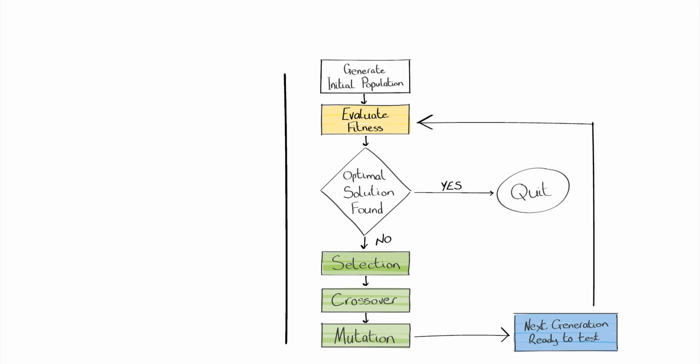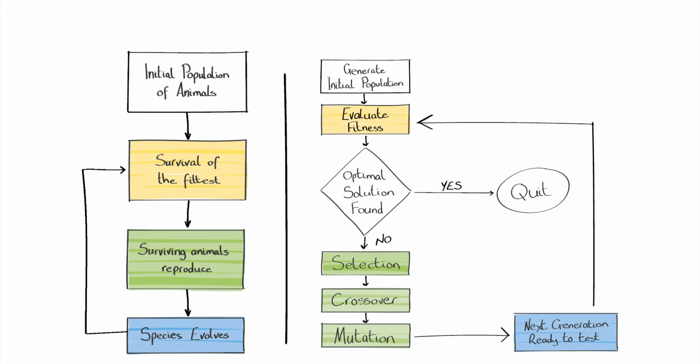You can see the similarities between natural selection and genetic algorithms when we put the two flowcharts side by side. Genetic algorithms are a little more complicated than the natural selection flowchart, but the general aspects are the same. We start with an initial population, we then evaluate the fitness. For us, this is something like playing a level of a game or racing a car around a track, depends on the game. We then test to see if we have found our ideal solution. If not, we then select, cross over and mutate our solutions to produce child solutions. And then we repeat the process with the next generation. The only real difference is that genetic algorithms have a way of stopping evolution, whereas in the natural world, a species never wants to stop evolving.